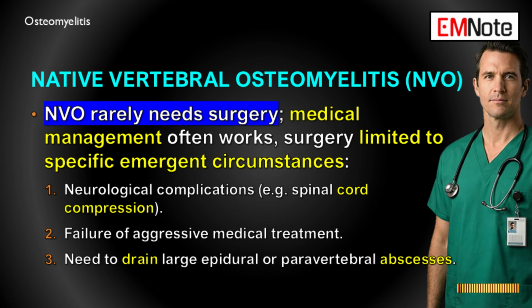Okay, let's focus specifically on native vertebral osteomyelitis, NVO. When is surgery actually necessary for this presentation? Because medical management often works here. You're right, NVO rarely requires surgery. Intervention is really limited to specific emergent circumstances, so neurological complications where you need to relieve spinal cord compression, or just outright failure of aggressive medical treatment. And finally, the need to surgically drain large epidural or paravertebral abscesses that aren't responding to guided aspiration.